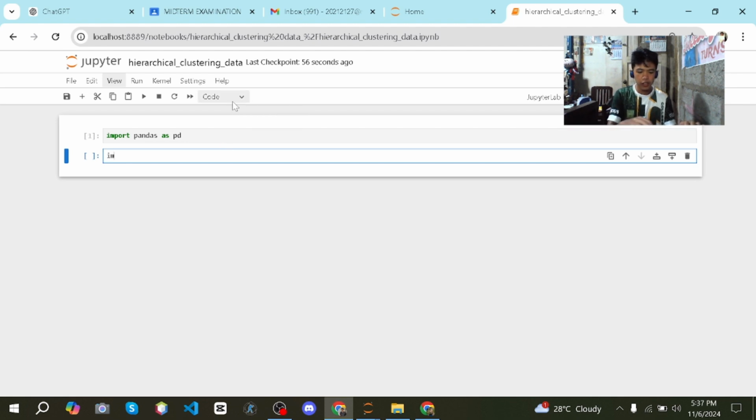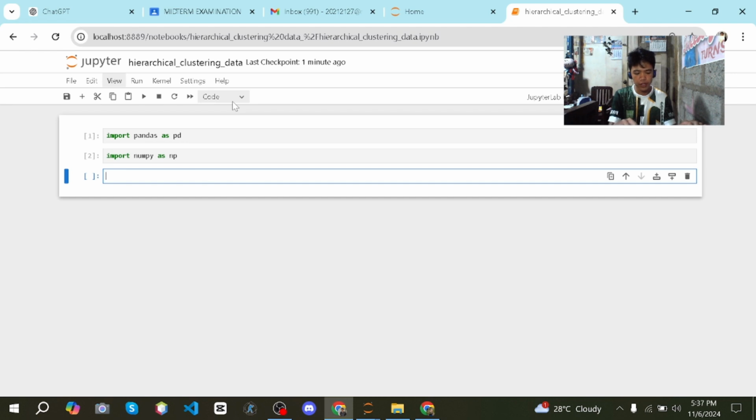Then import numpy as np. Then import matplotlib.pyplot as plt.